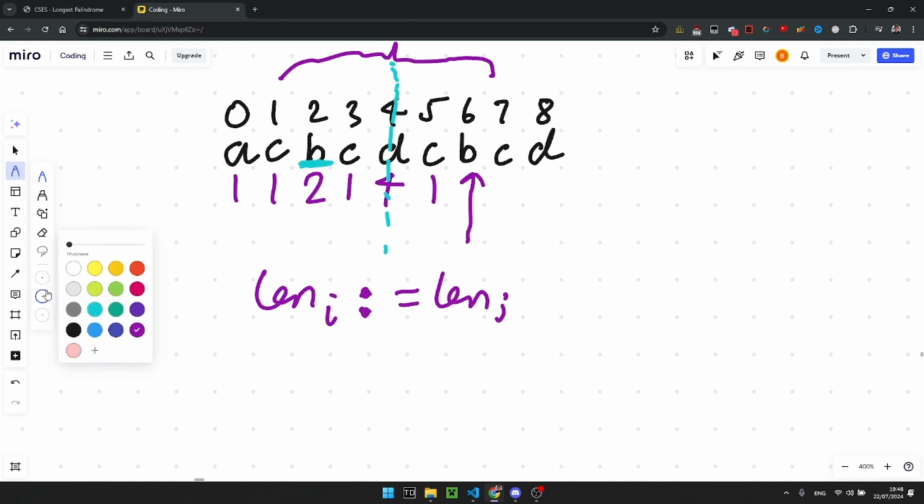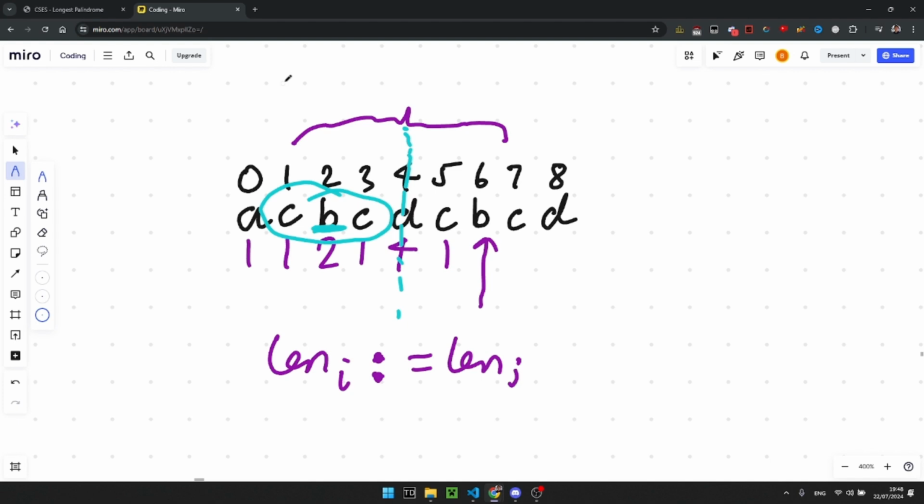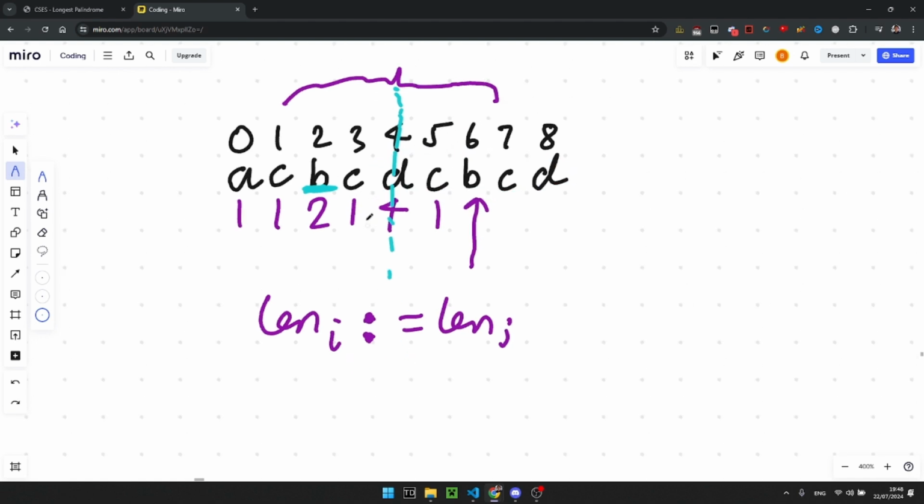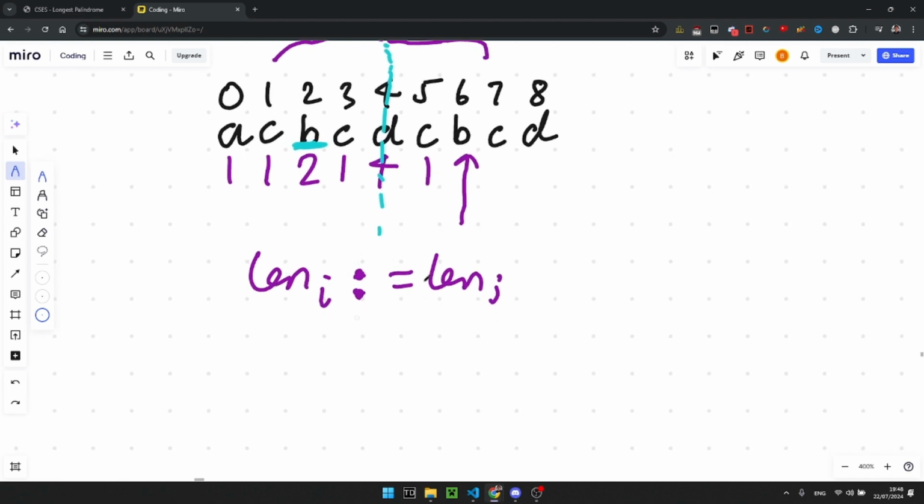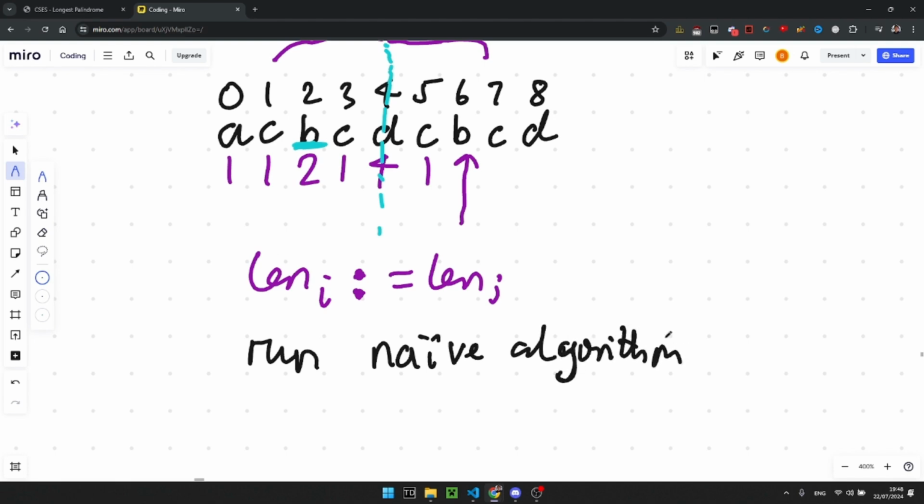Now we can see that because this palindrome CBC is actually at the border of the larger palindrome, there's actually some additional information on the outer edges of it that we haven't captured yet. And as we can see, the length of this palindrome isn't 2, it's actually 3, because we can expand it 1 further out, whereas we couldn't on the left hand side. And therefore, after we do this assignment, we should run the same while loop from before, because this might lead to an expansion of the palindrome.